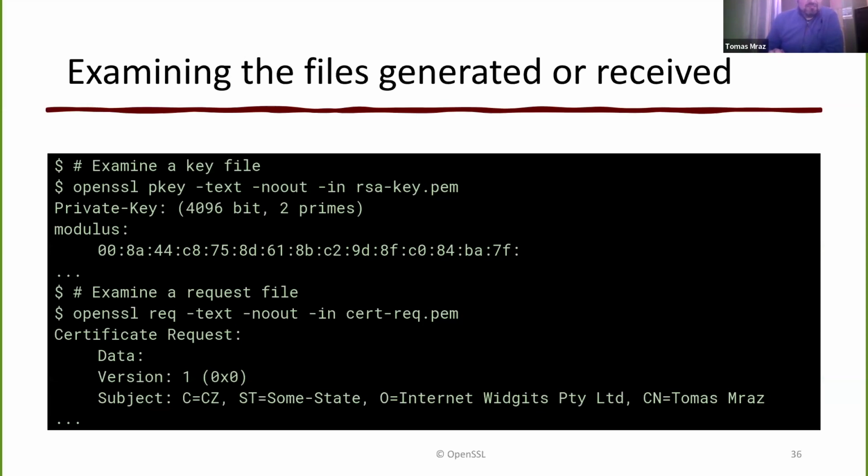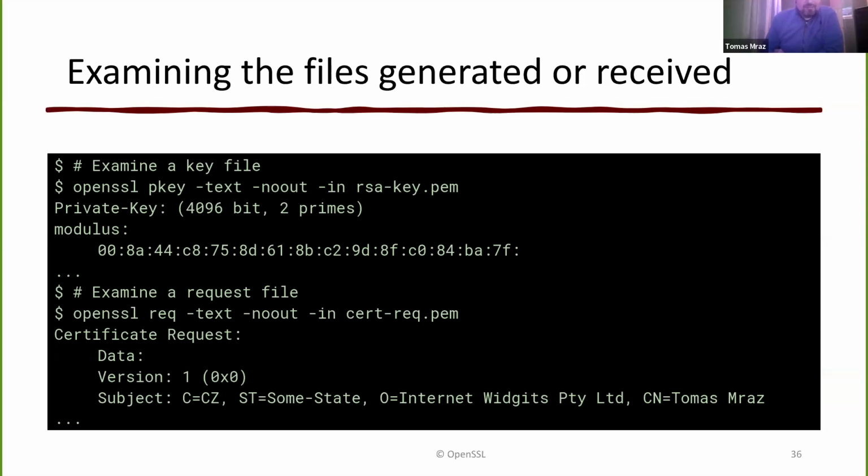So let's say we have some key file and we want to examine that data. We can use openssl pkey -text -noout. That's for no output, so we tell the pkey command to output just the textual information that could be readable by an end user, and we don't output the copy of the key.